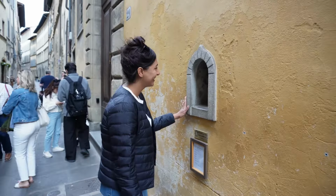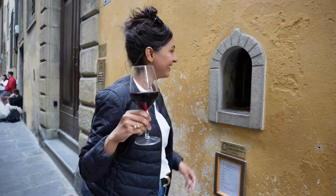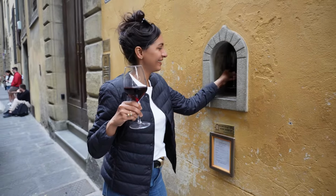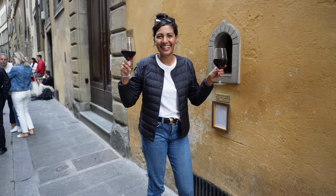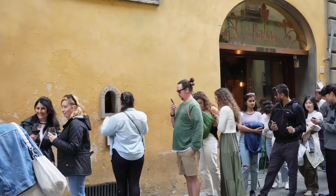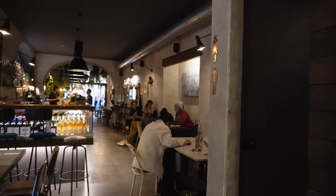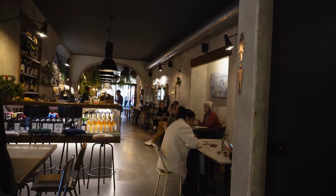Babaya's wine window is trendy. We went three times and the line was always long. We still stayed, made the line and got our vino. Just know that when you visit, you'll have to wait. So if you have dinner reservations, just keep that in mind. Most likely you'll be in line for like 20 minutes or so. You can also make dinner reservations and dine inside.